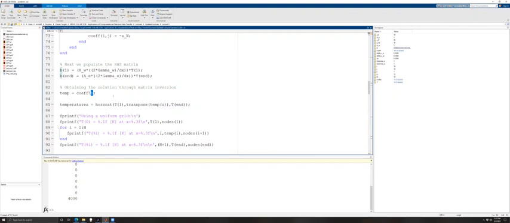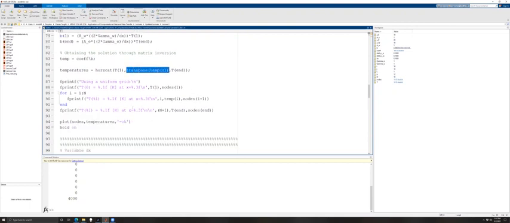Now note that if we're interested in looking at the temperatures of our boundaries, I'd have to bring in my two boundary conditions, T1 and Tn. So all I did here was define a new variable, temperatures, and temperatures is going to be a 1 by 12 vector. And using horzcat, which means horizontally concatenate, I can stitch on T1 and Tn to the interior temperatures we just solved for. So right now I have an output statement just telling us our temperatures, the locations, and a plot. So let's take a look at this code.